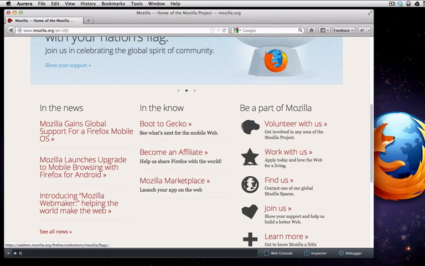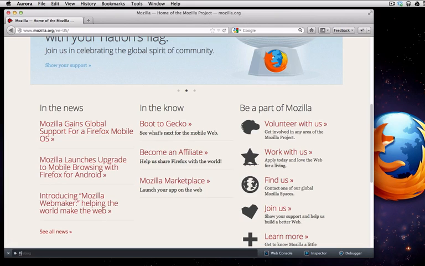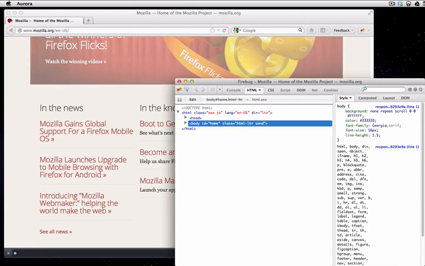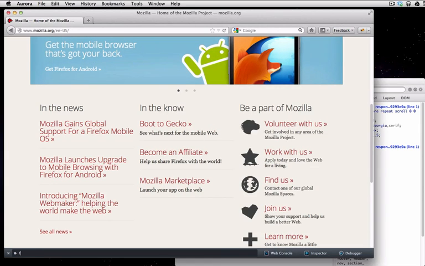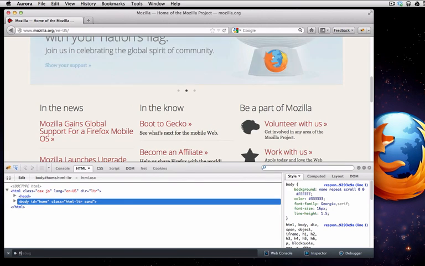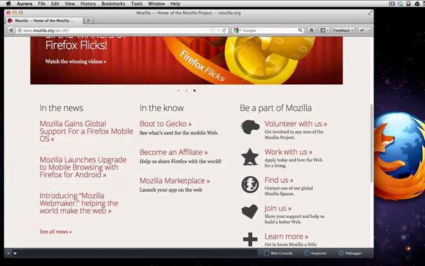So it's now enabled, and if I type help, you can see there's now a Firebug command. And that lets me do things like open Firebug. So there is Firebug. I can say Firebug detach, and it is now in a separate window. That's pretty handy. If I want to bring it back in, I can just do Firebug attach again, and Firebug close when I'm done. So it's great to see that kind of integration. You can easily make add-ons that add your own commands, and I hope that we'll soon see a lot of add-ons.